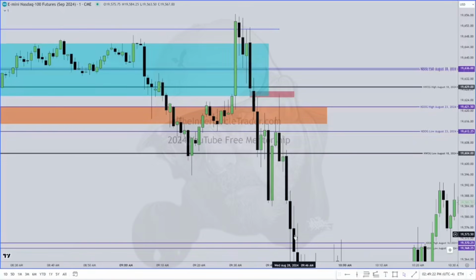Sometimes it goes down and fills it and then still does where I want it to go. It's just better. It's just like a sugar coating, a cherry on top to what you're already doing right. Okay, the price is going to go where you think it's going to go if the trade's right. But these are things that you really want to have as hallmarks in your winning trades. They're not always going to be there. They can still close in, rebalance to that point and send it lower and still be able to hit your target. It's just, I want to see this because that means we're heavy. We can't even fill that back in.